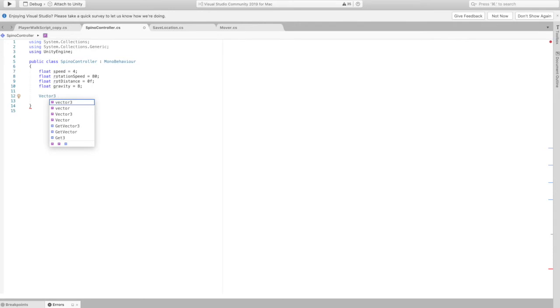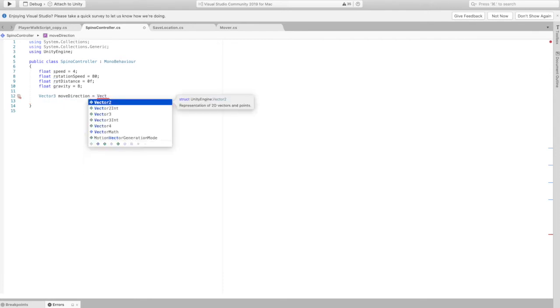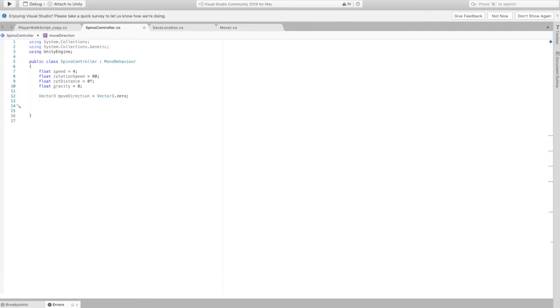There you go. Move direction equals Vector3 zero. That is in the Vector3, okay. For anyone who doesn't know what Vector3 is, it just means that the vectors in the X, Y, and Z axis and where we're moving in those directions.